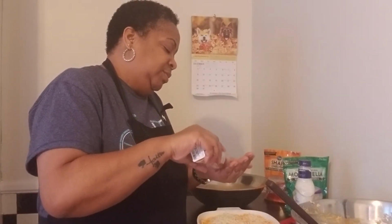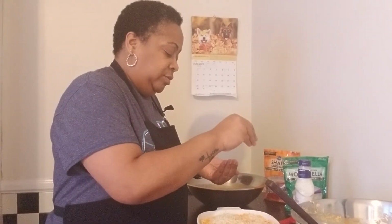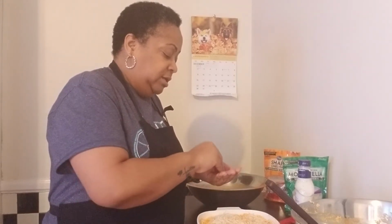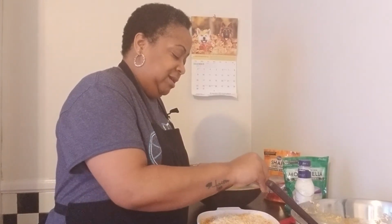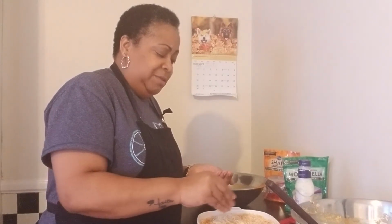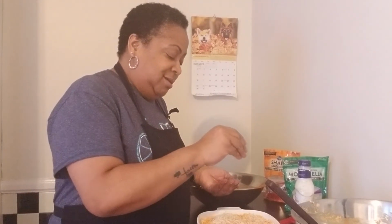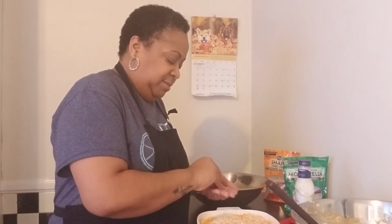I'm gonna put some in my hand and sprinkle it on here because this particular bottle does not have a shaker on there. You just don't want to pour a whole lot, because if you put too much, it will overpower the dish, and I don't want it to do that. But I do want to give it a little smoky flavor, just to kick up the taste a little bit. Not much, but just a little bit, so people can say, I taste that. It's got a little hint of something. I love doing that. And then they can't figure out what it is. That's even better when they can't figure out what it is. Because my secrets. And I'm sharing my secrets with you all. Some of them, not all of them.